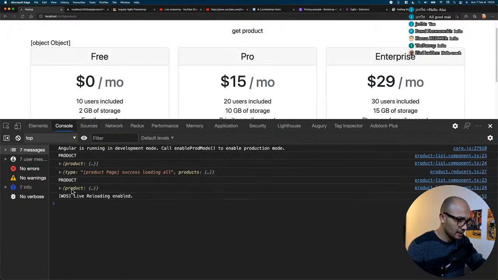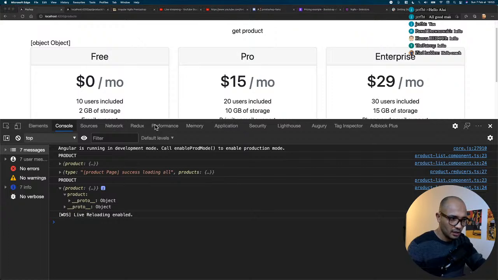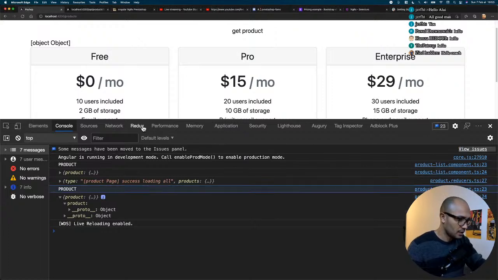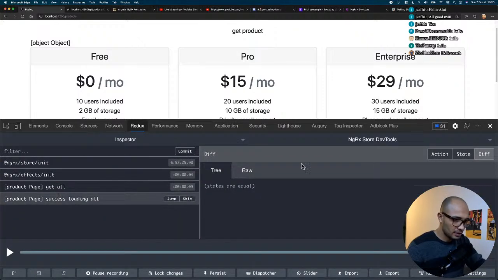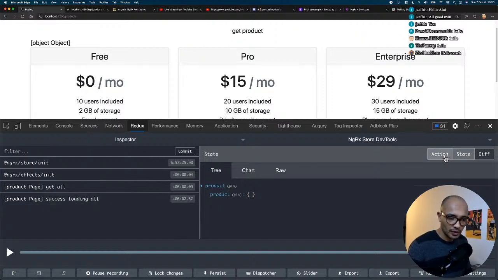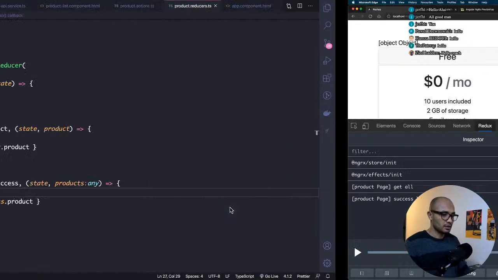Okay, calling that state. Oops. Is the state being updated or not? So if I look at the state here, I have nothing. This means that something is broken. So the action is product all success, and we have the payload of products.